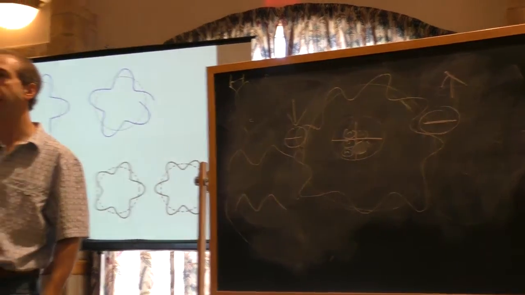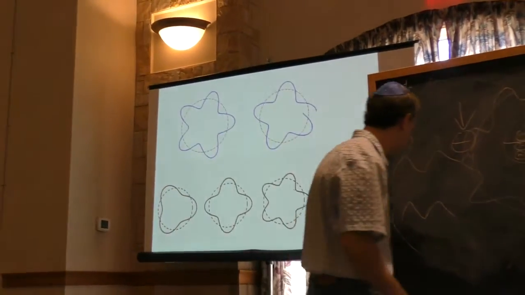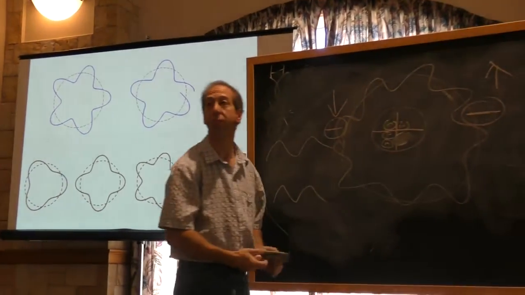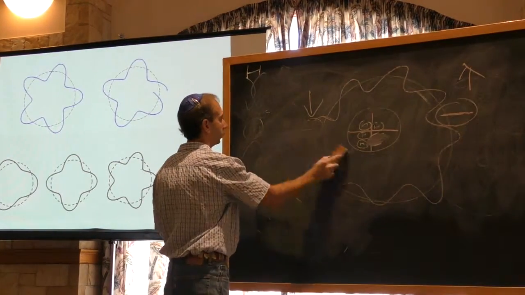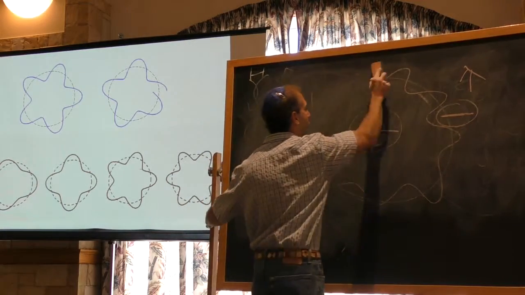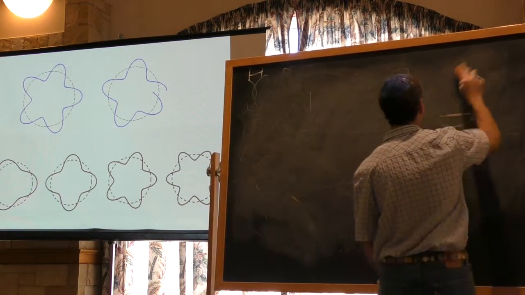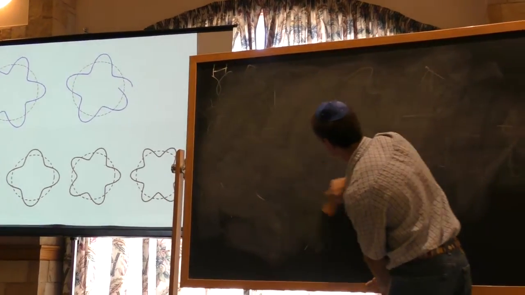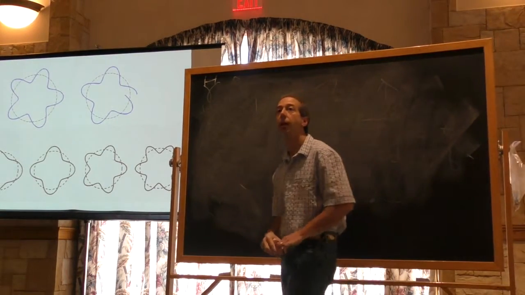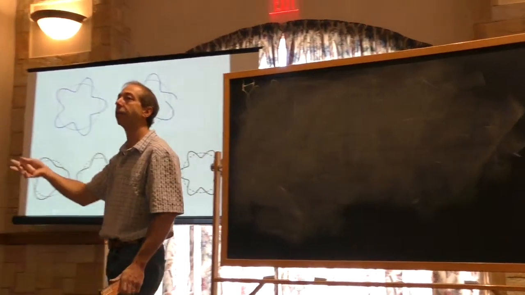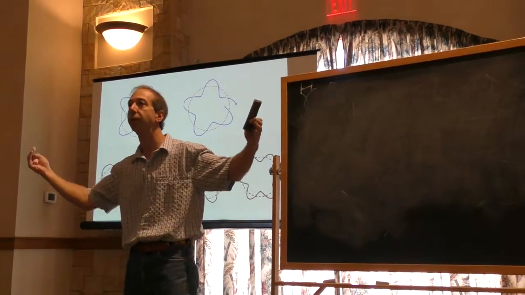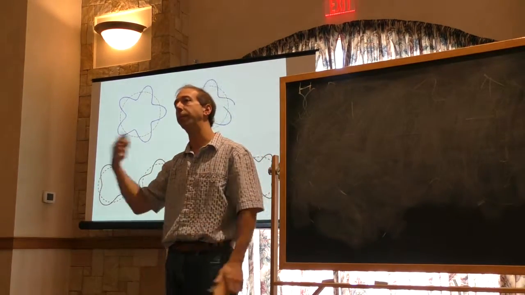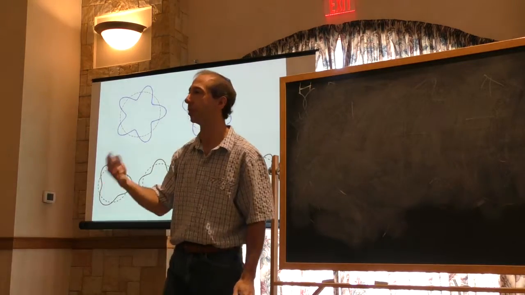Jane? So do the protons in the nucleus have to balance out the electrons around? They don't have to. In a normal atom, they do. If they don't, we call it an ion. You call it a what? An ion. Oh. And the difference between the ion and the atom, for practical terms, is that if they don't balance, then the thing is charged. So I can put it in an electric field, it's going to want to move. If I put it in a magnetic field, it moves, that sort of thing.